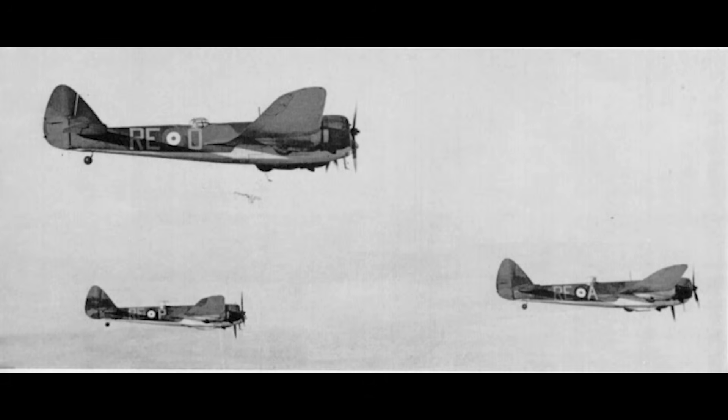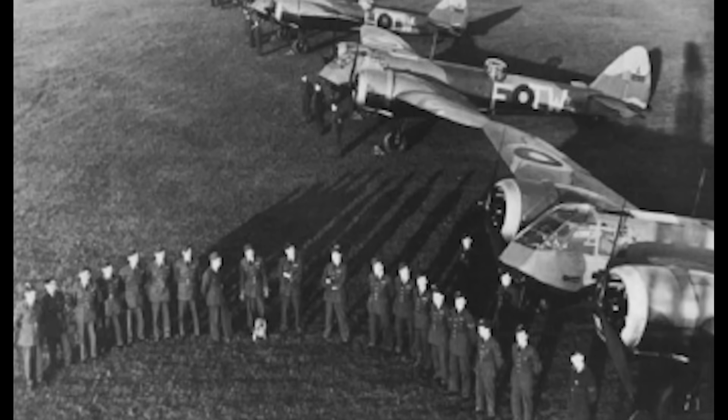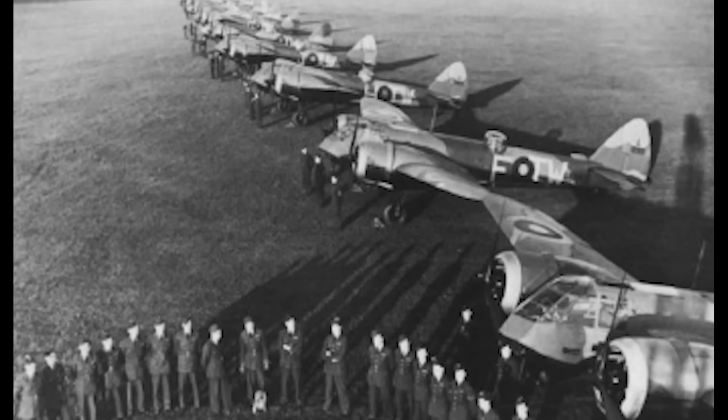In the summer of 1940, the day fighters were deployed to interdict the German Blitzkrieg and they suffered horrific losses. Even the Bf 110, itself a rather flawed machine, was faster, more manoeuvrable, and had much heavier armament than the Blenheim. France fell, and there was then a lull as both sides gathered their forces for the inevitable Battle of Britain. Blenheim day fighters were much too vulnerable to Bf 109s to be used alongside Hurricanes and Spitfires over land, but they did operate over the Channel at times. At night, however, they had their role to play.